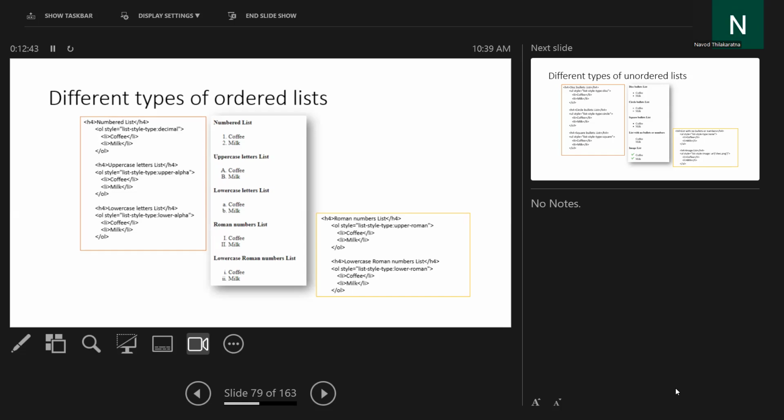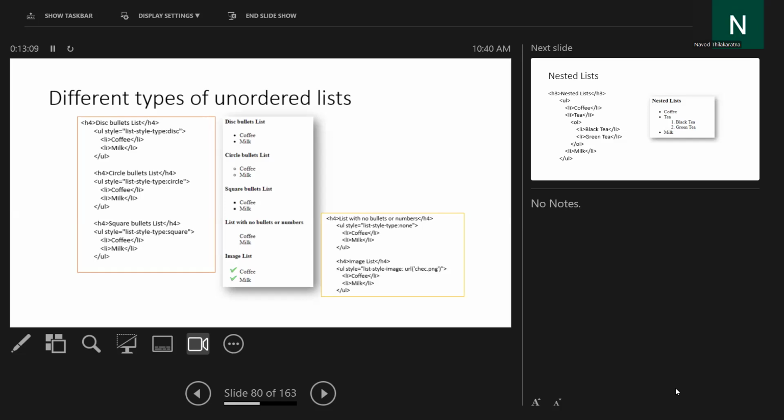And if you want simple letters, you have lower Roman. That is how you define the different types of ordered lists. Basically, within the style attribute, you change the value and the name. You change the list style type to lower Roman or any other value as per your need.